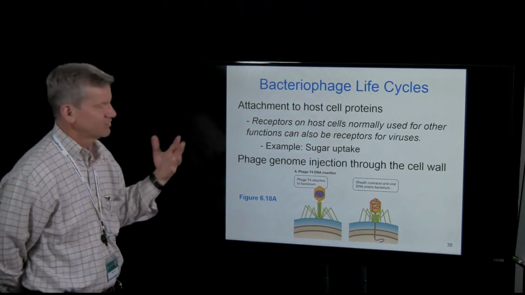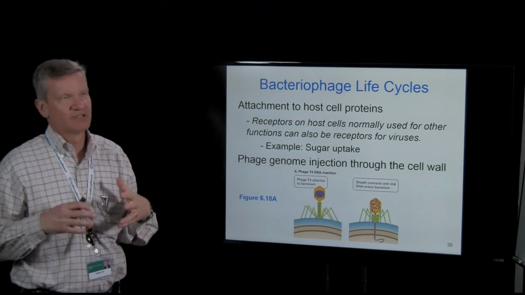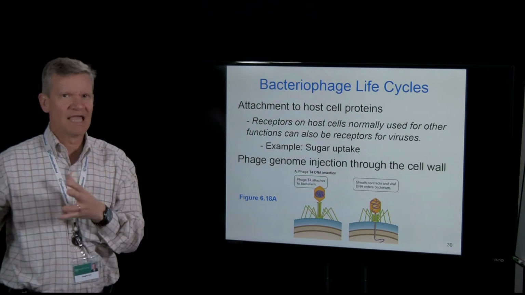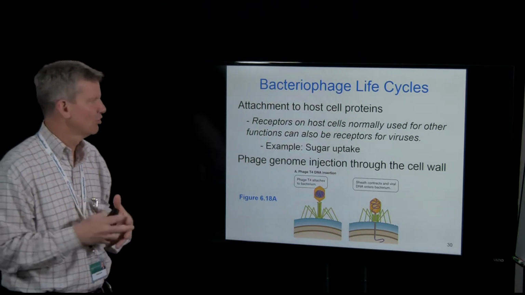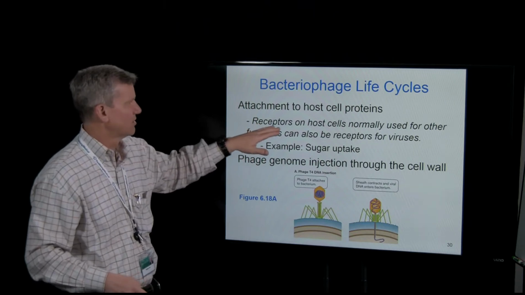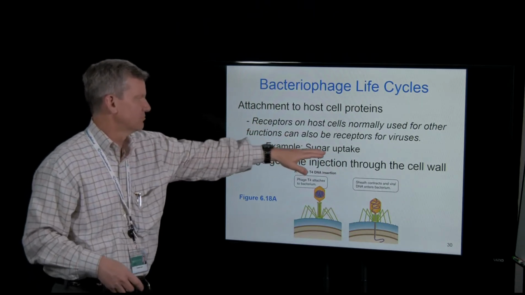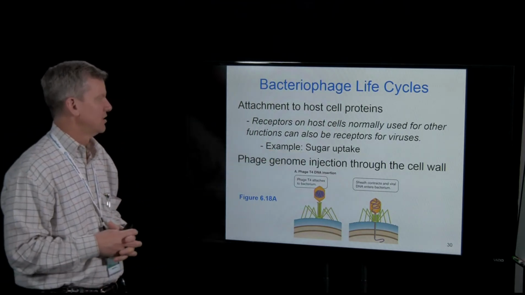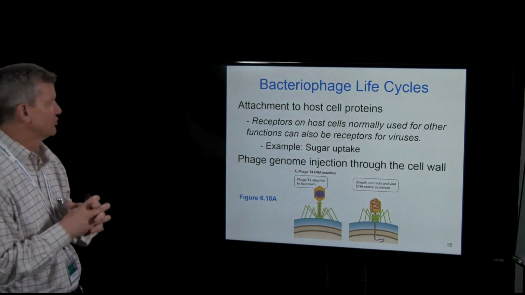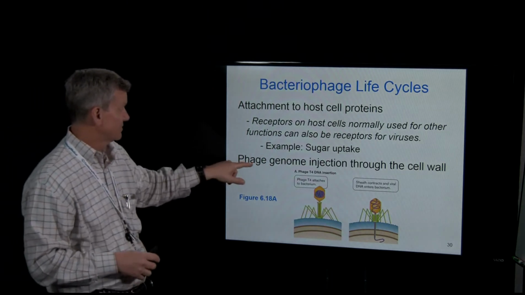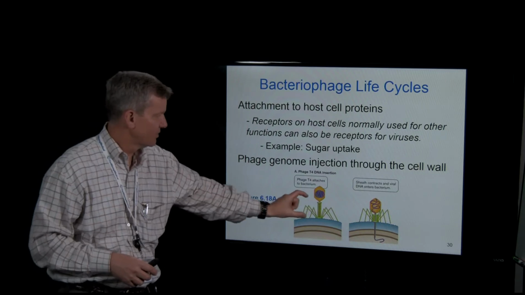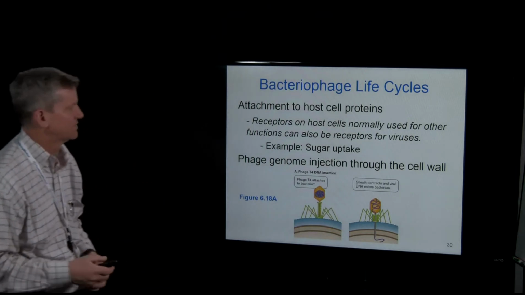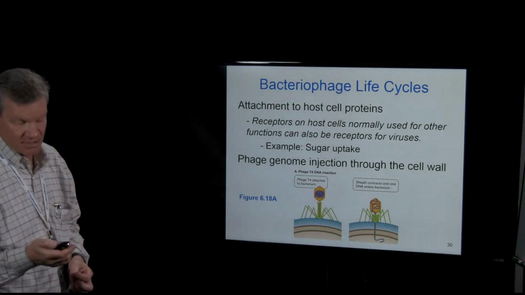And what viruses generally use is receptors on host cells that the host kind of needs. So the host can't really mutate out of the virus infecting it because the host needs, for example, a glucose receptor or a sugar uptake of some sort. So this particular virus uses a receptor for probably lactose or some other sugar uptake. In this particular genome actually is kind of a neat thing. This sheath here contracts, and when it contracts, it actually injects its viral DNA into the bacteria.